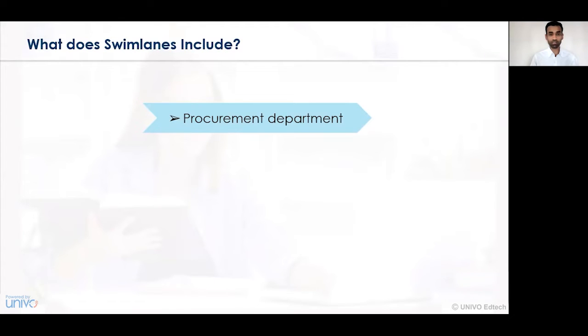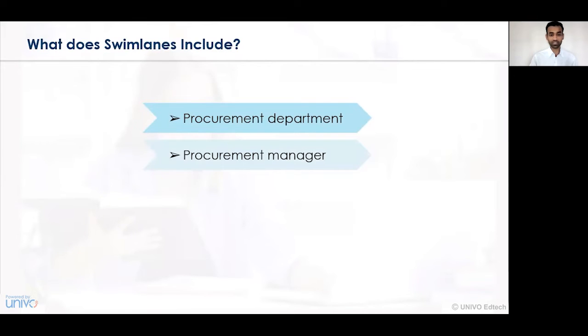Procurement department has to always see what the various amounts of goods and services, the raw material, the processing activities, and the finished goods that will be required, and how those particular goods, services, and commodities will be readily made available in the business organization. So that is the concept of the procurement department, or its role.